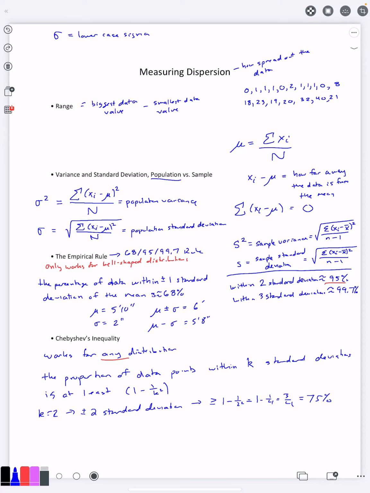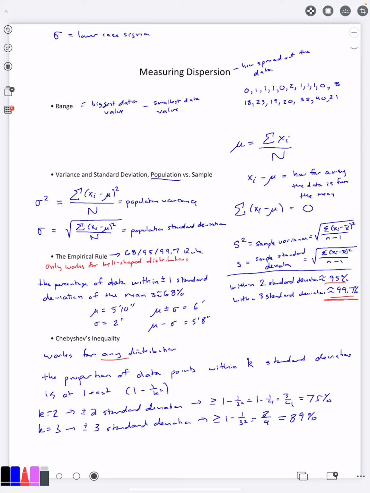And if you wanted to say, well, what happens if I'm within 3 standard deviations? Just using the same formula here. 1 minus 1 over 3 squared, that's going to be 8/9, which is about 89%. So again, it's guaranteeing that within 3 standard deviations, at least 89% of your data is going to be in there. Now, likely it's going to be a lot more than 89%. Anything that is relatively well behaved, it's going to be significantly closer to this 99.7 number. But even if you had the craziest data set ever, it's still going to be at least 89% within 3 standard deviations.